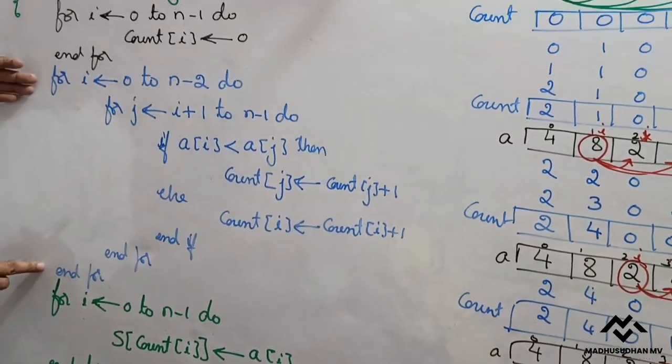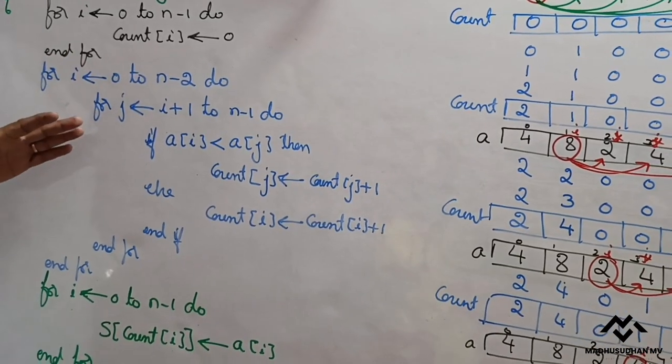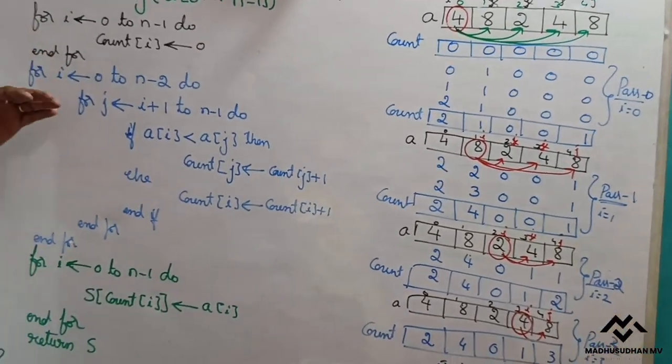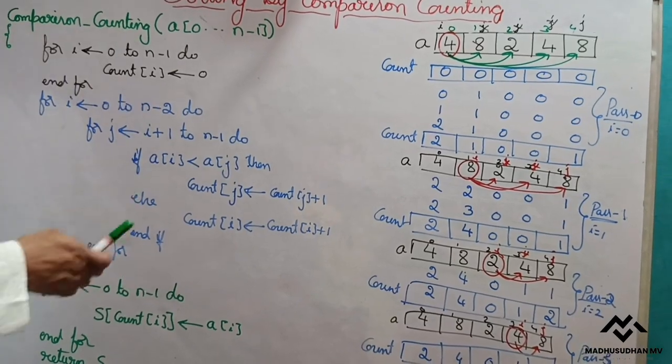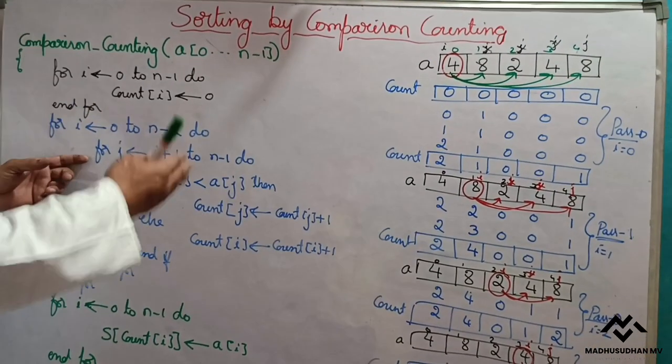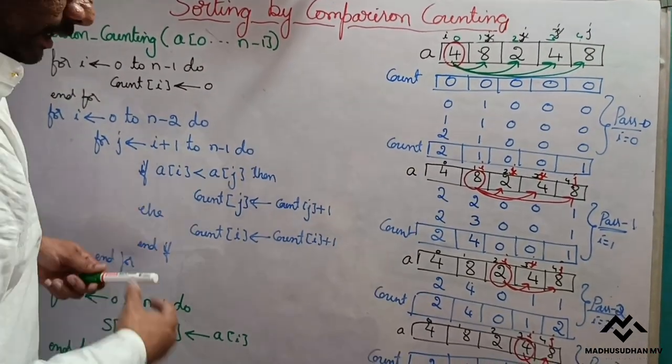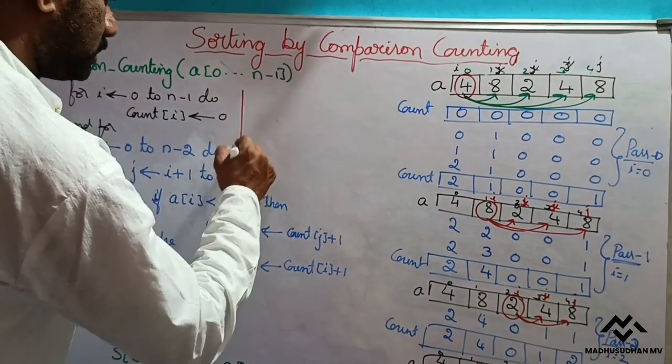Since we have two loops, we will get n square. The time complexity of this is n square. See, now we will do the analysis. In the analysis, the two for loops we did in so many algorithms. So now let us write, I will do it in this space.